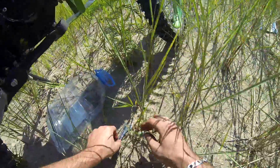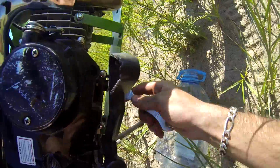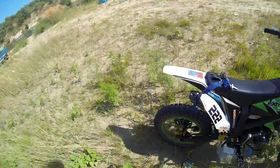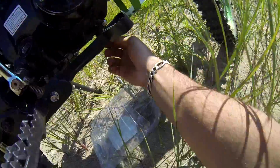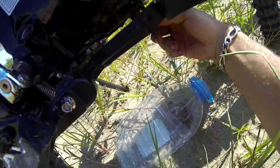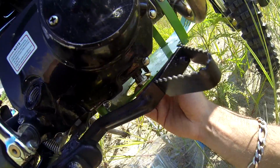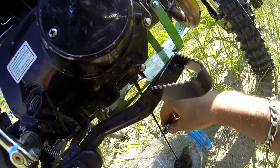Ah, fuck. Well, that ain't good. Motherfucker is really tight in there, little bitch. Maybe if I hit it with a rock or something. So I managed to unscrew this little bitch. And we gotta take it out real carefully. Be careful not to drop it inside. And voila!